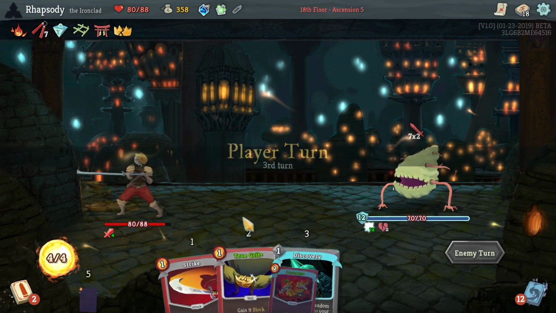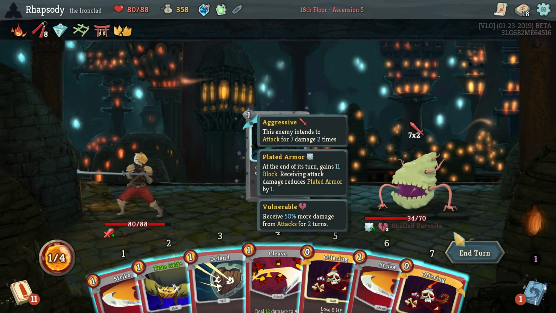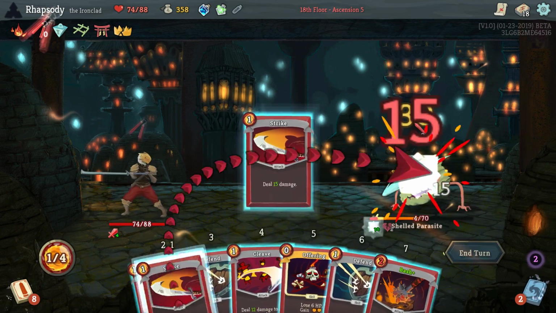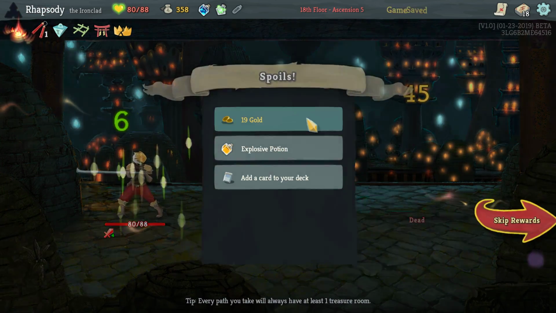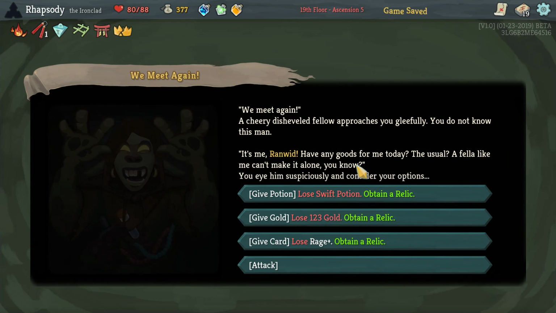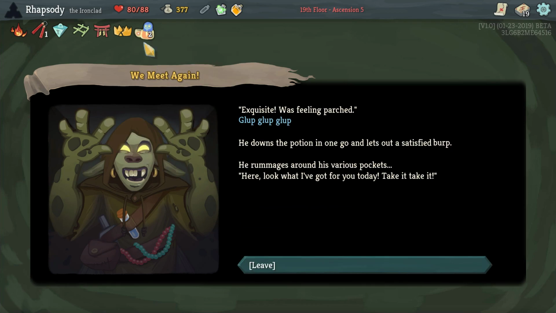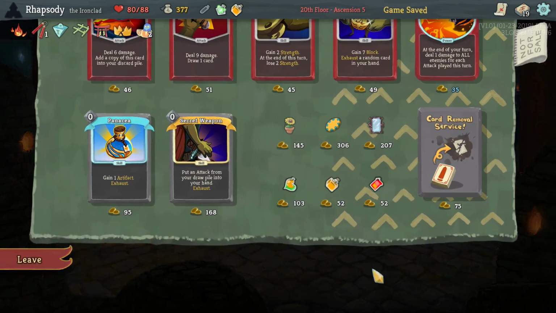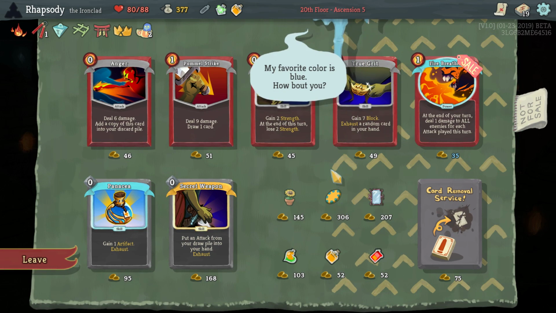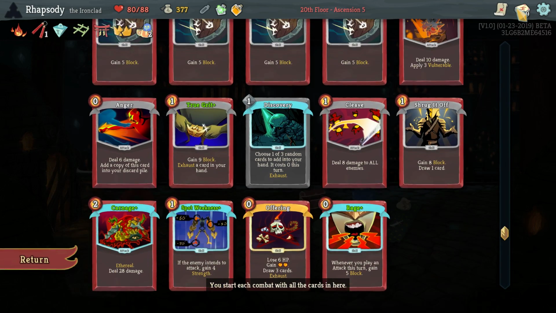Okay. Discovery finds Offering, okay. Buy Shield Parasite. Rage, whenever you play an attack this turn, gain 5 block, and it's upgraded as well. Ridiculous. We'll lose the Swift Potion and get Matryoshka. Oh, the next 2 non-boss chests you open contain 2 relics. Gambling Chip. At the start of each combat, discard any number of cards and then draw that many cards. That's really powerful. We could also take a Dolly's Mirror to duplicate a card in our deck.